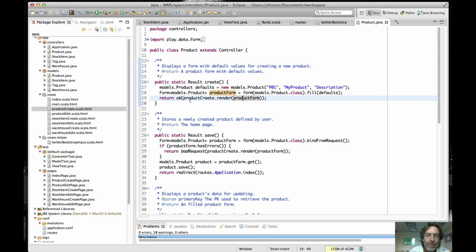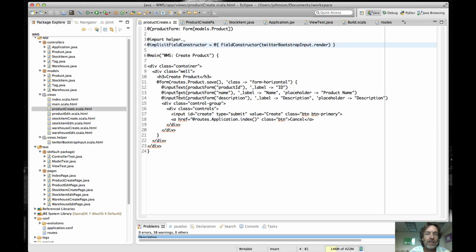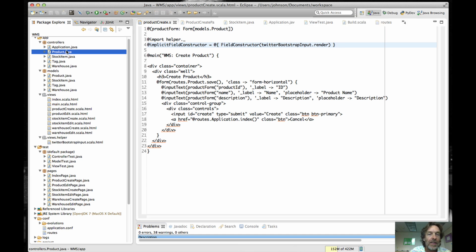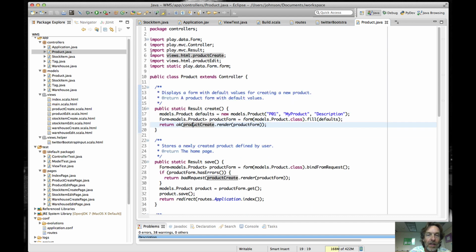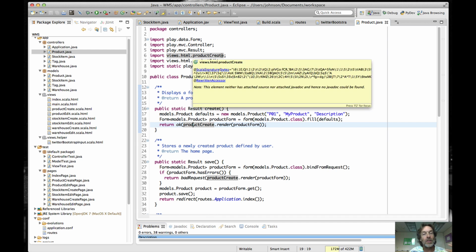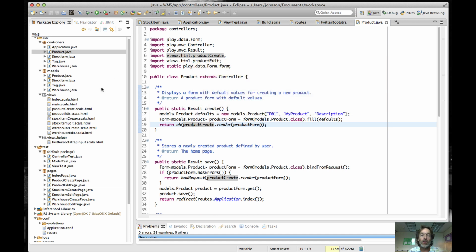Now this product.create, that's an instance of this particular view. Remember that this is a Scala file, so it gets compiled. We have a class that corresponds to this with instances, and if we look at this, we can see that we are importing the views.html.product.create class, which is what was created by virtue of that Scala template being compiled, which is a cool aspect of it. Okay, so we're going to render that particular Scala file.